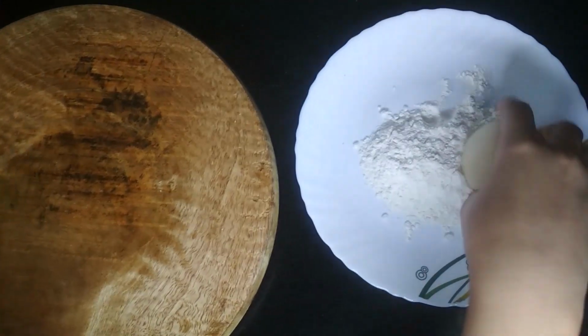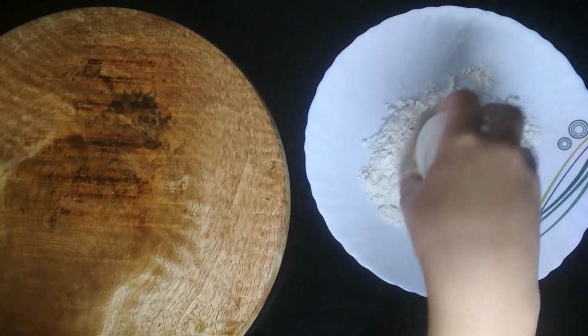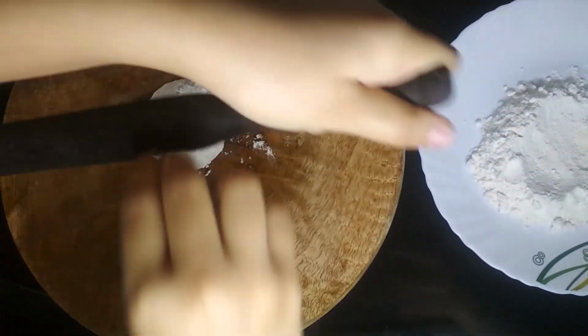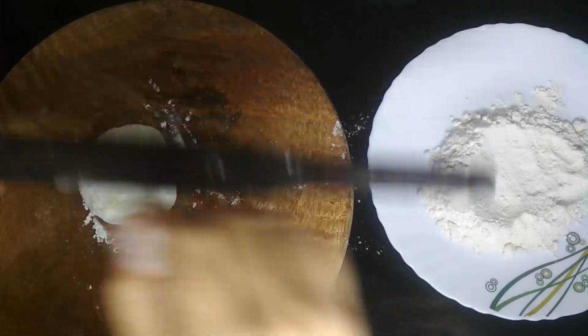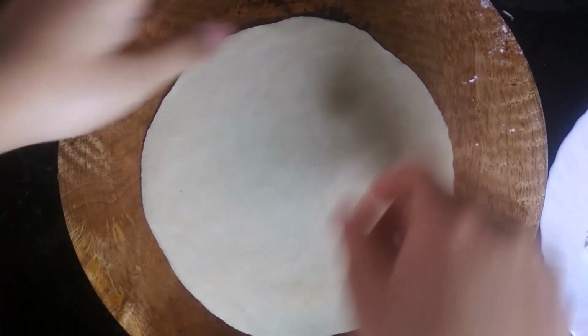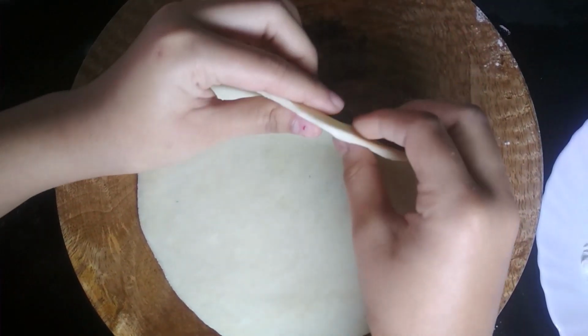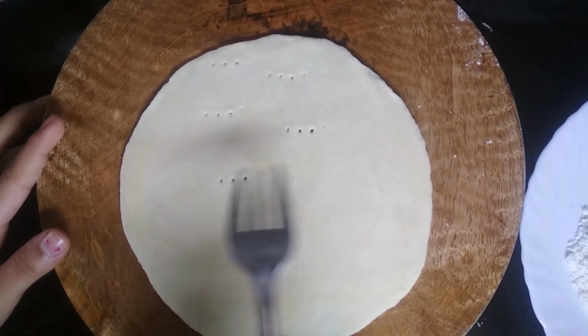Now I'm going to cover it with a layer of flour. Then I'm going to roll it into a thick roti. I rolled it into a thick roti and the thickness should be like this. Now I'm going to poke holes with a fork.